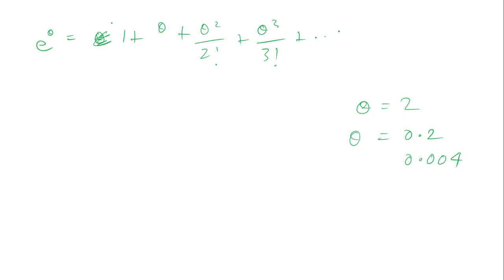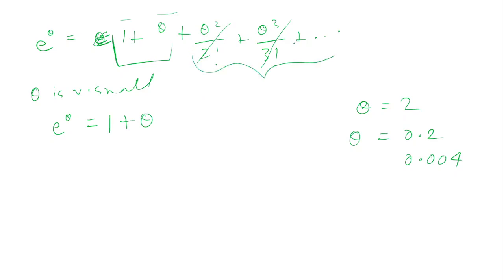So compared to this, they will be even smaller numbers. So we can always ignore the higher expansions. And then, when theta is very small, e to the power theta we can very comfortably and conveniently just write as 1 plus theta. We don't need to worry about these higher order expansions. Similarly, for e to the power minus theta, out of the expansion, we can ignore the higher order terms and simply write 1 minus theta. For it, it's minus and plus and minus.